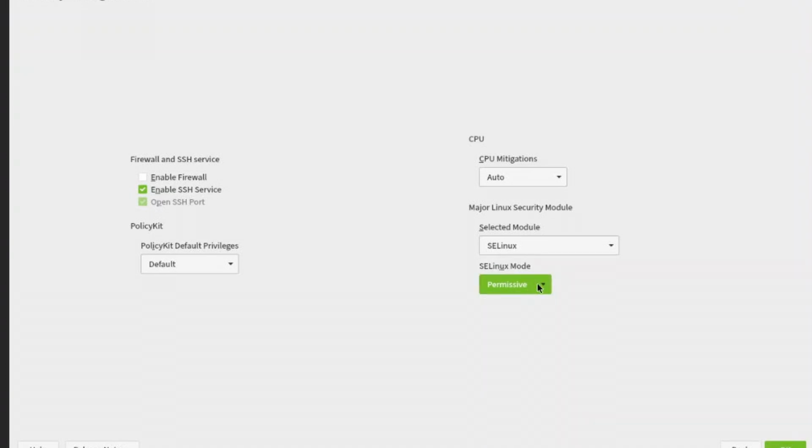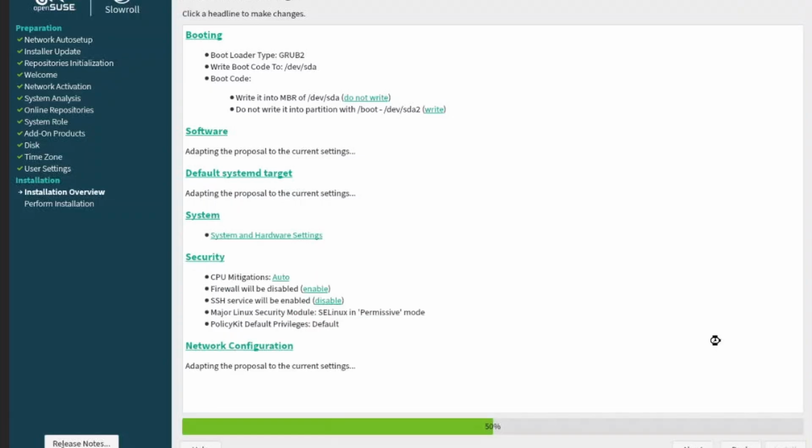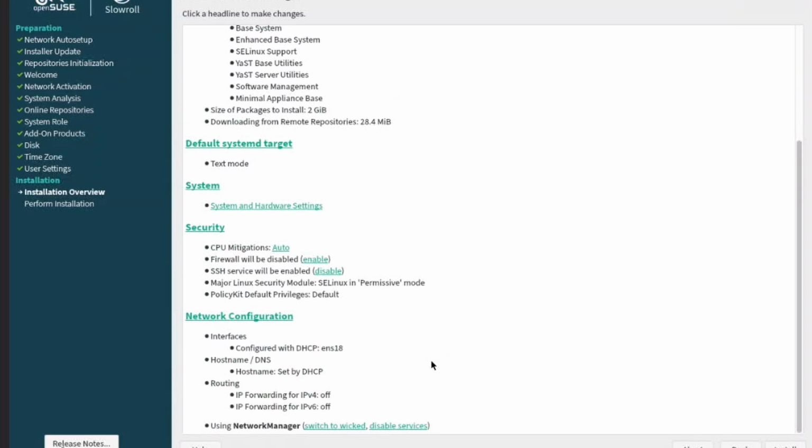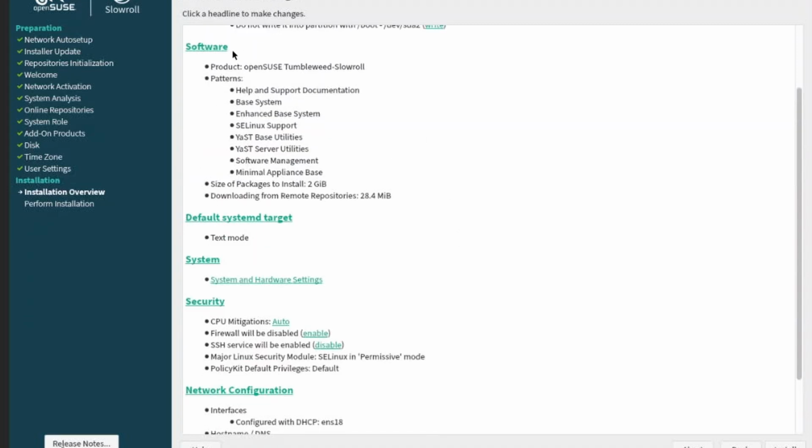Enforcing is not what I need. This is an internal server. No one's going to get to it. It's nothing from the outside. And I'm doing it as a demo, so I'm just going to delete this. I don't want to see any issues with enforcing. That's all the changes I'm going to make to the default install.